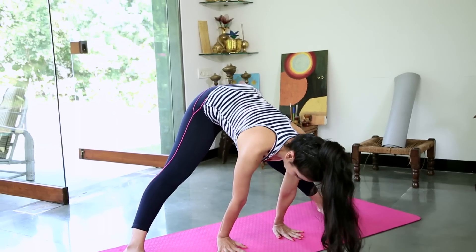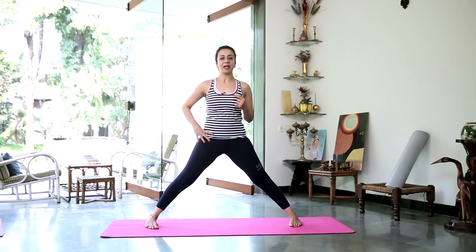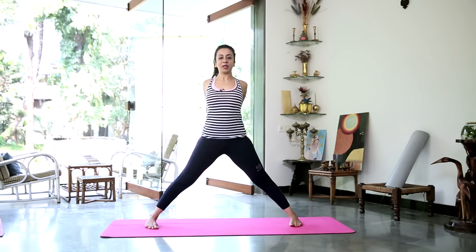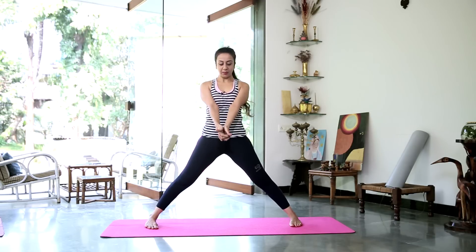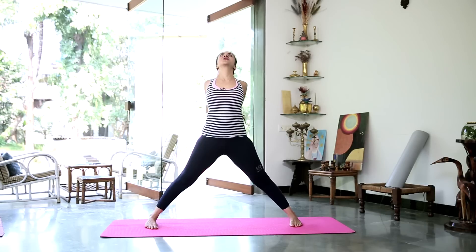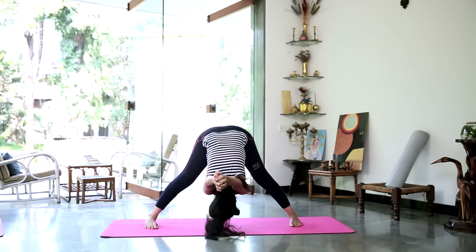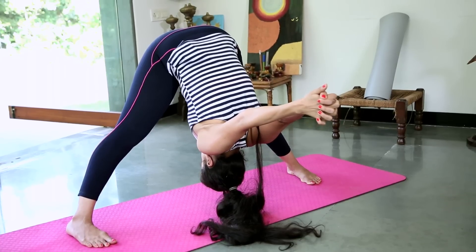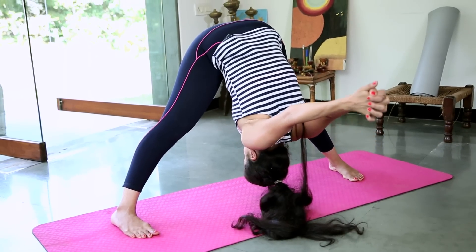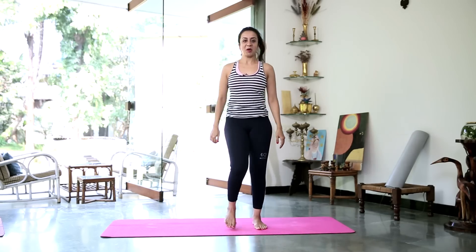And gently come back up. Bring your hands to your hips. Stand up again. We try one more variation — you can choose to do the same pose again, or interlock your hands behind your back and see if you can bring the palms together. Whatever feels good to you. Take a nice long inhalation. Strong, straight legs as you exhale — bend forward and stretch the arms ahead of you. Holding for 5 deep breaths. And gently come out of the pose. Release the arms. Walk the legs in. Shake them out if you need to.